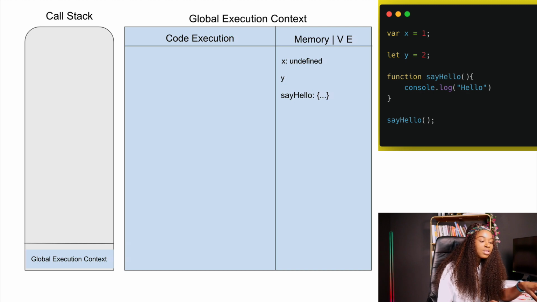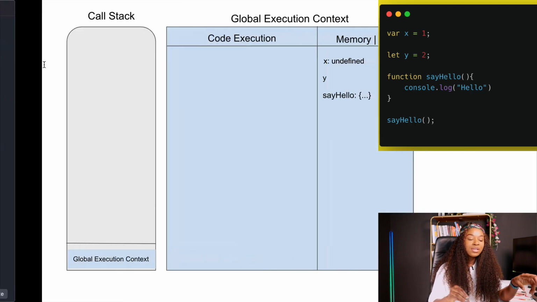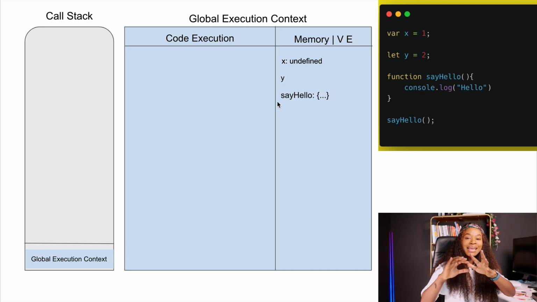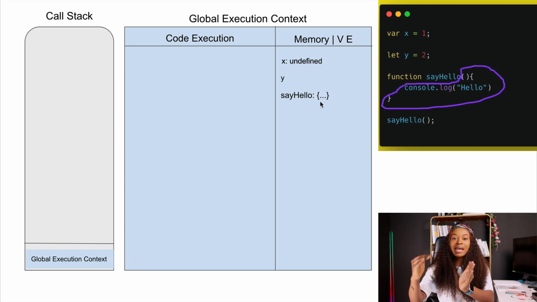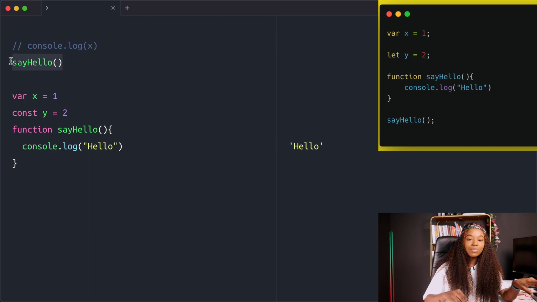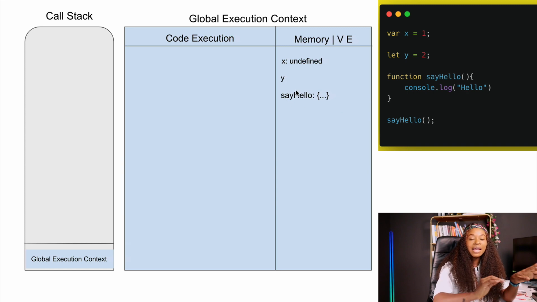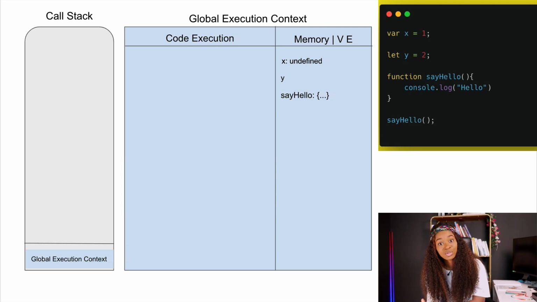But remember, when we called this function up here, it printed hello to the console. I guess you know why that happened. Now back to our slides. During the memory creation phase, when the JavaScript engine was allocating memory, it added the entire function body, the identifier say hello, and its function value. It added the entire thing to this variable environment. So up here, when we called say hello, the JavaScript engine checks the variable environment. It sees that say hello is a function, right? And the entire function body is present. So it just executes the function and prints hello to the console, right?